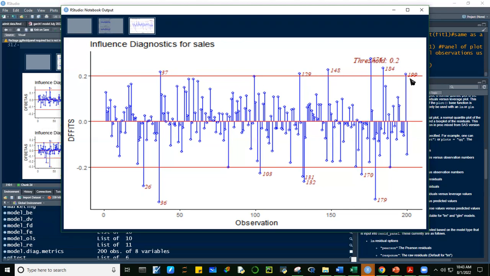Ito yung mga possible candidates. Yung 179, bukod tangi guys, no? At saka itong 36, at saka yung 26. Yung iba guys, very close. That's why others will use a different threshold. Kasi we can actually check kung tanggalin kaya natin 'tong 0.37, magiging malaki ba yung difference sa parameters? Chances are guys hindi, kasi medyo conservative yung 0.2 at saka negative 0.2.